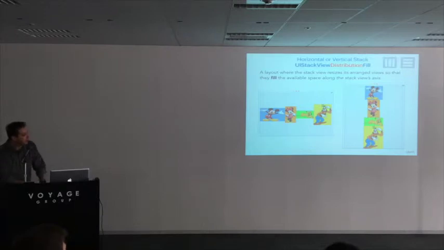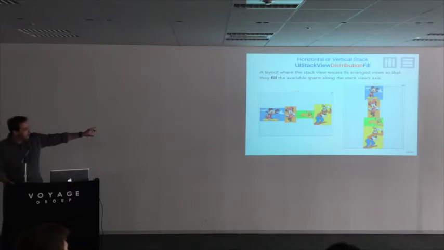For horizontal and vertical stack views, it will fill the available space along its axis. So you can see in the first image that the Mickey Mouse image is kind of stretched out, but the others actually are at their correct aspect ratios. And in the vertical stack view on the right, because the subviews' intrinsic sizes, their total height, is bigger than the stack view container itself, it has to compress one or more of them. And you can see that Mickey Mouse is slightly compressed, slightly squashed at the top. I'll talk about why the stack view does that in a minute.